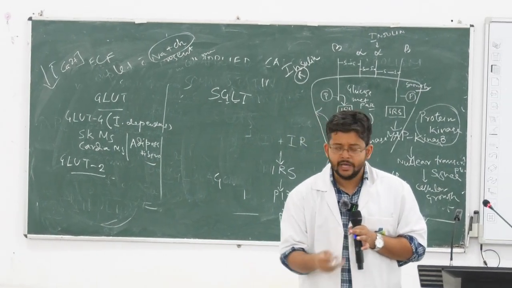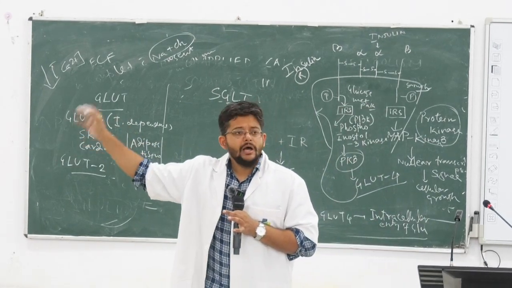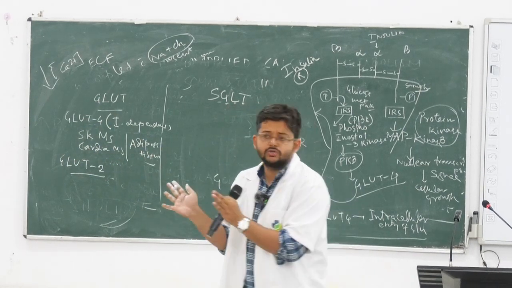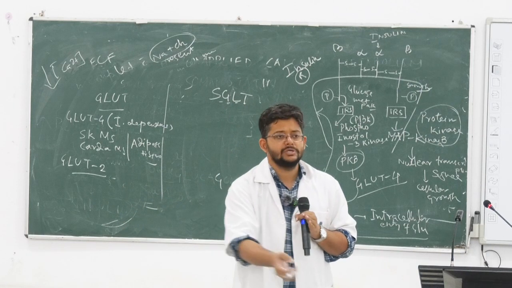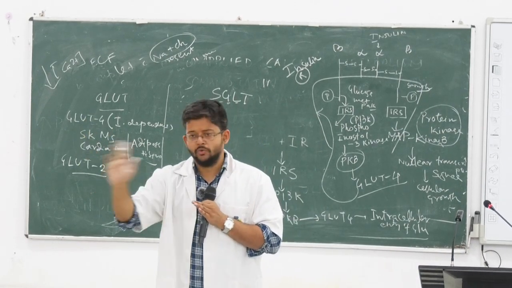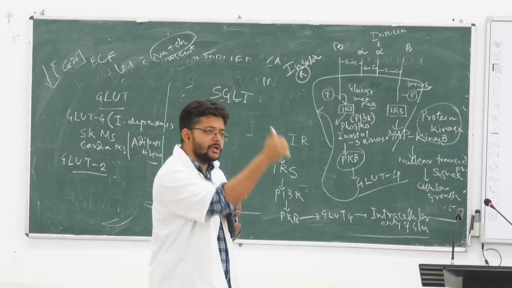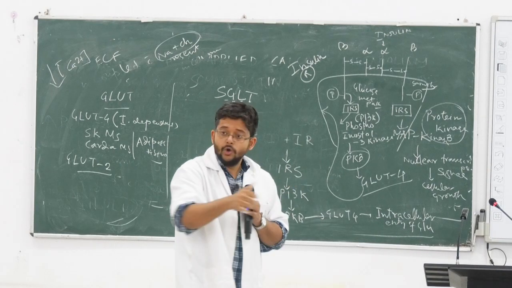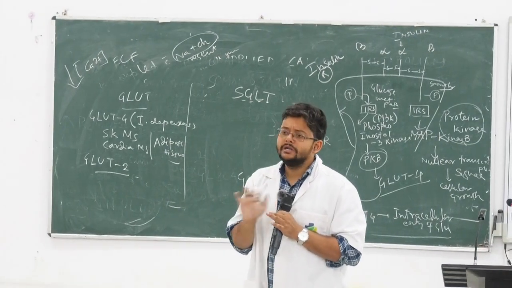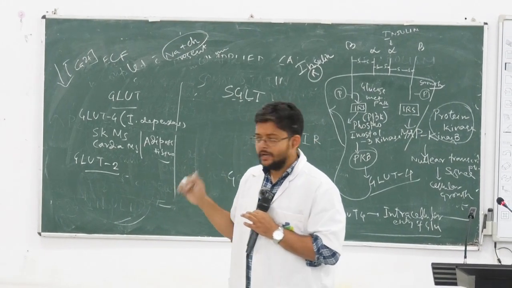gradient, based on that. If this is a hepatocyte and the outside is blood, if outside we have higher glucose, inside we have lower glucose, GLUT2 will catch extra glucose from outside to inside. It doesn't require any insulin to say do this work, no. Got it? In skeletal muscle, GLUT4 has to be activated in this pathway; GLUT2 doesn't have to be activated that way. There is another pathway, but insulin directly is not required in case of GLUT2.